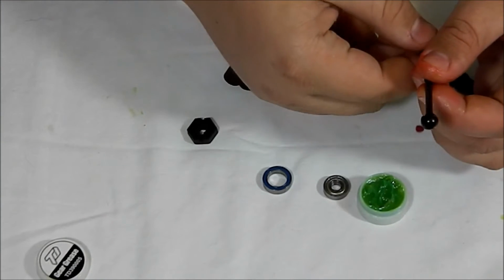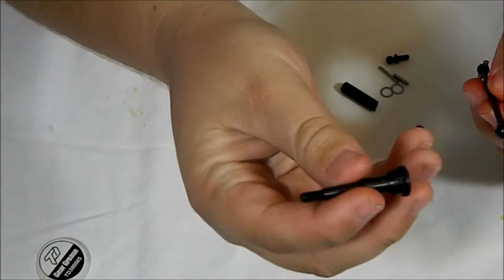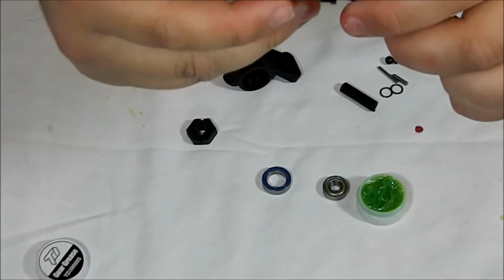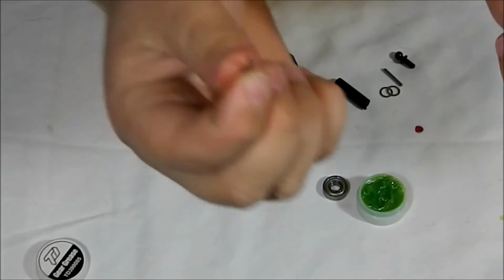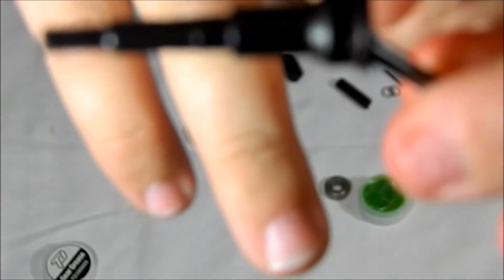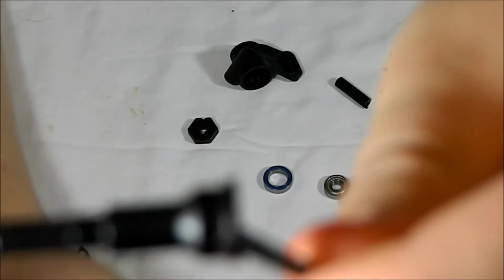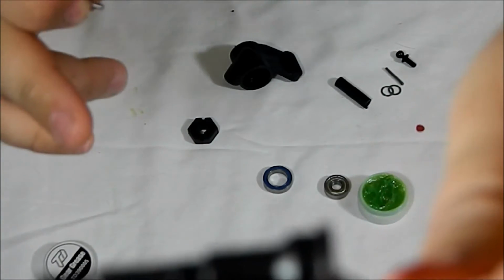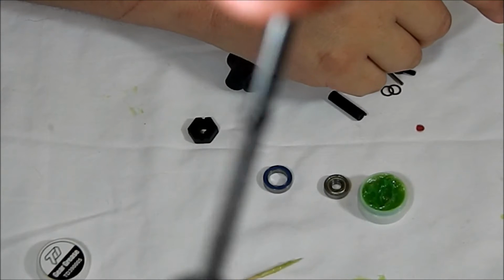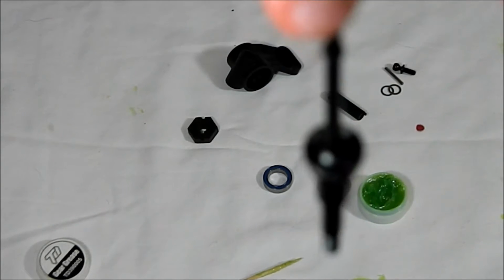Once you have the little piece on or inside of your dog bone, you're going to want to grab this piece, your spindle, and put it over the top. Once it's over it, grab your smallest pin that is supplied in this bag, and it's going to go through one of these holes on this spindle, right through the piece that is inside of the spindle, and be captured in that piece we just greased up that's inside the dog bone. Then you should be able to dangle your piece just like that. You can see how the pin is working to hold it in. So that's basically how your captured CVD works.